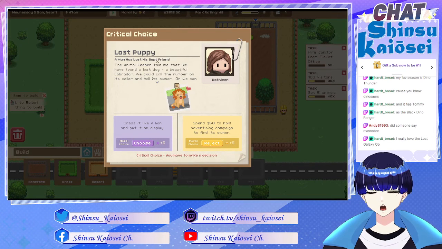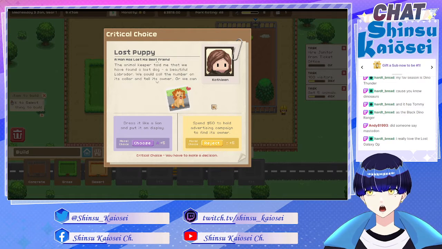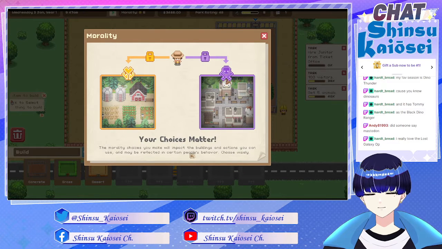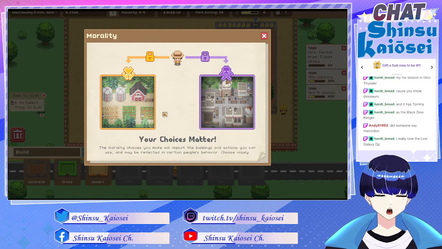Lost puppy. So this is the morality system. We can do naughty things, or we can do good things. So the morality system is basically either be nice or be a dick. The animal keeper told me we found a lost dog, a beautiful Labrador. We can call the number on its collar and tell its owner, or we can use this as an opportunity to earn more money and expand this fledgling zoo. Why don't we dress the dog up as a lion and use it to amaze your visitors? No, I'm going to do the right thing. Okay, so the morality choices you make will impact the buildings and actions you can use and may be reflecting certain people's behaviour. Choose wisely. Alrighty.